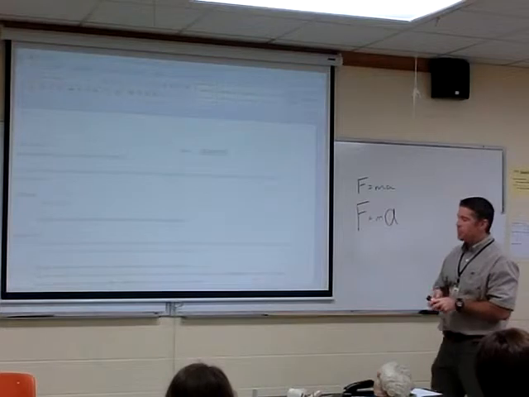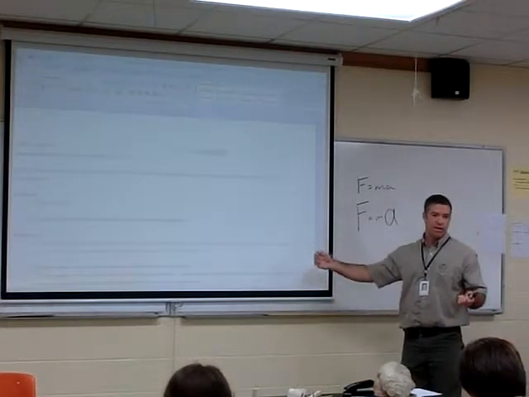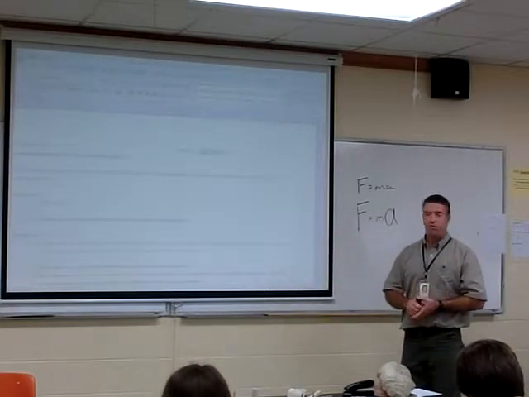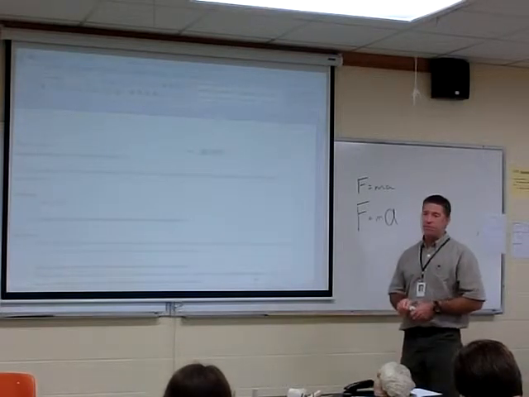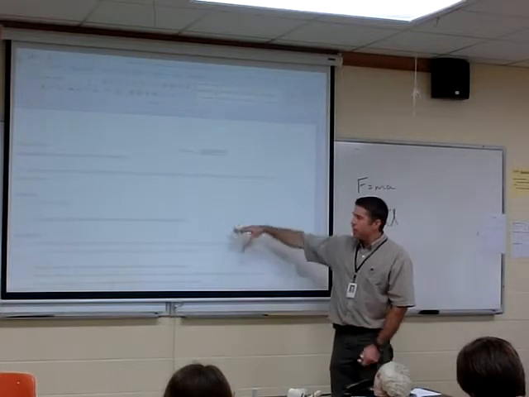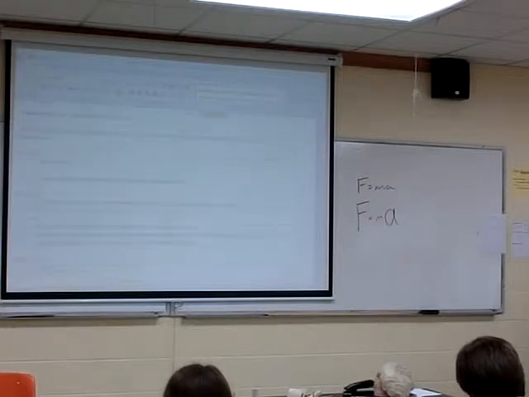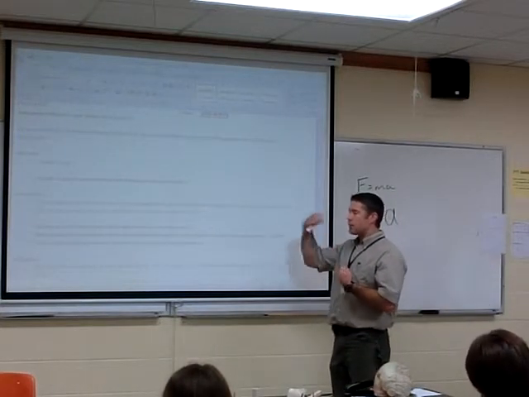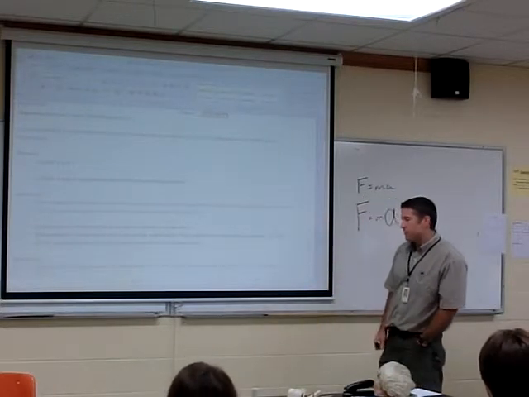So if I push with twice the force, what does that do to the acceleration? It doubles it. If I push with 3 times the force, what does that do to the acceleration? Triples it. So whatever I multiply my force by, I'm multiplying acceleration by the same thing. And I'll put a link to all these answers on my website. They're too small to see right now. I apologize for that. So that's what directly proportional means. When you have an increase in one thing, the thing that is directly proportional to it increases by the same factor.